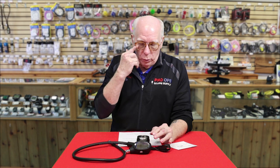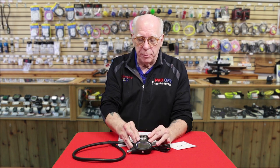The computer is a 3-mode computer: air, nitrox compatible, and you can also use it in a gauge mode. Like you saw on the back there, it's a user changeable battery. Now, when I used this computer, it lasted at least 2 years, and I do a lot of diving. The data retention stays there when you're doing your battery change also.